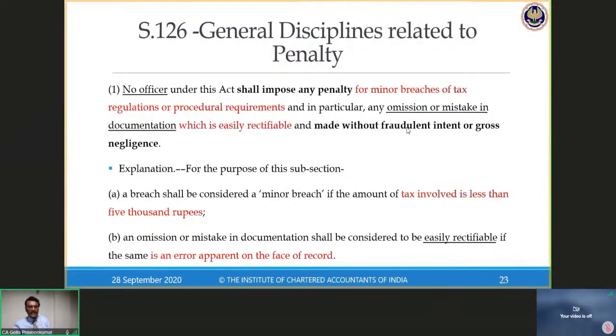Let me see if there are any questions quickly. J. Srivastava says it has been clarified. Ambika has clarified. Yes, ma'am. So far no other questions are there. Let me come back to our discussion.